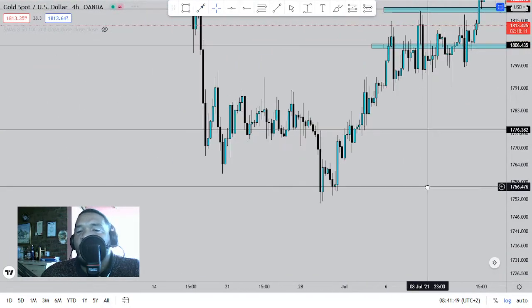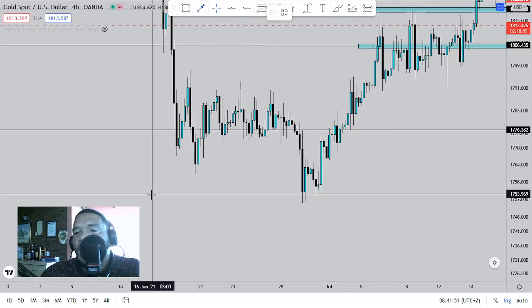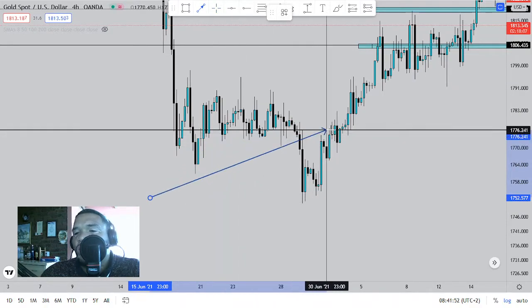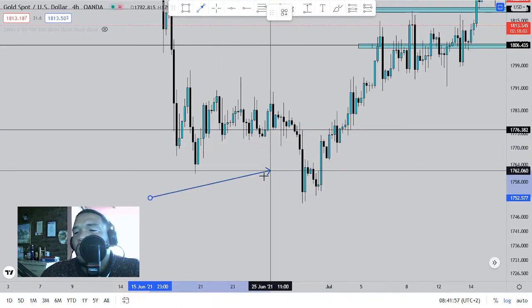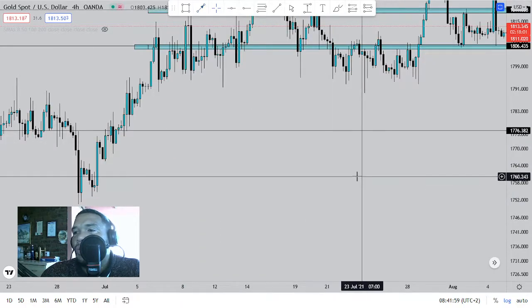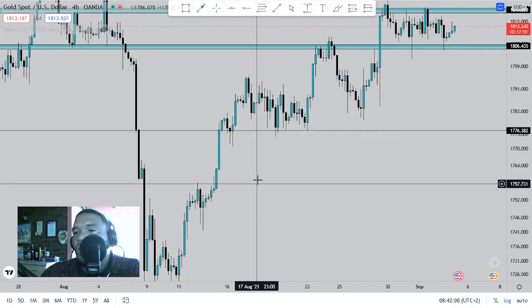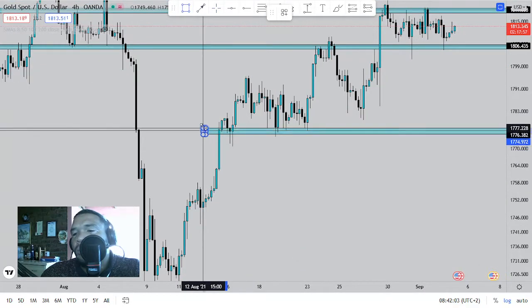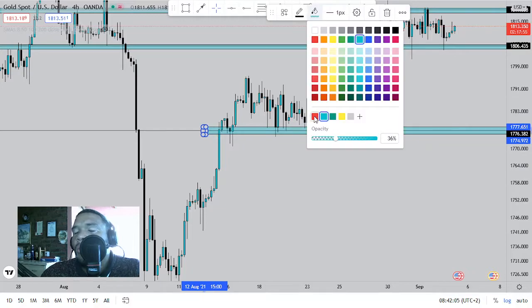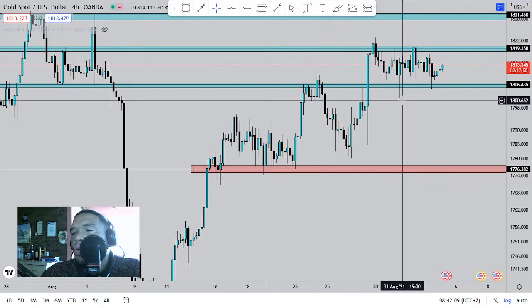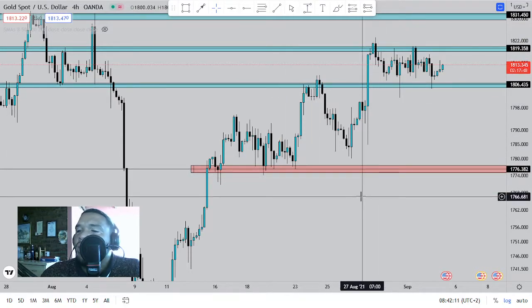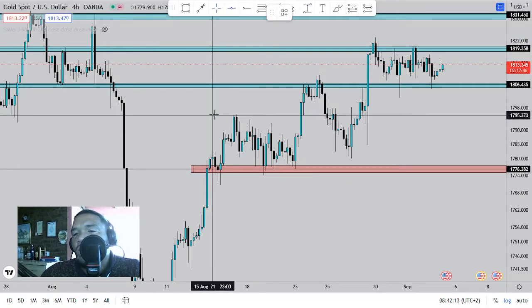Let's go back. Let's just talk about it. You see there? It's strong. You see there? CSL. Oh, you understand? This is a strong level, guys. So we can mark this for sure. Understand? This is a 4-hour level. I mark my 4-hour levels in red. So I know my blue is daily, my red is 4-hour. I will never get lost with it. So here's a level that I can mark.